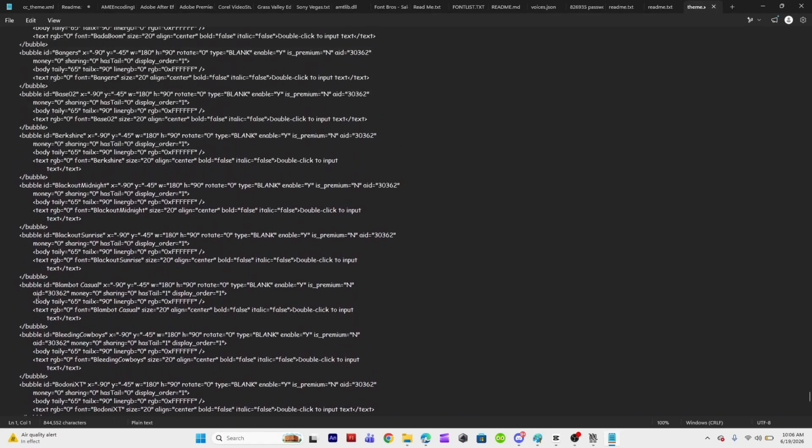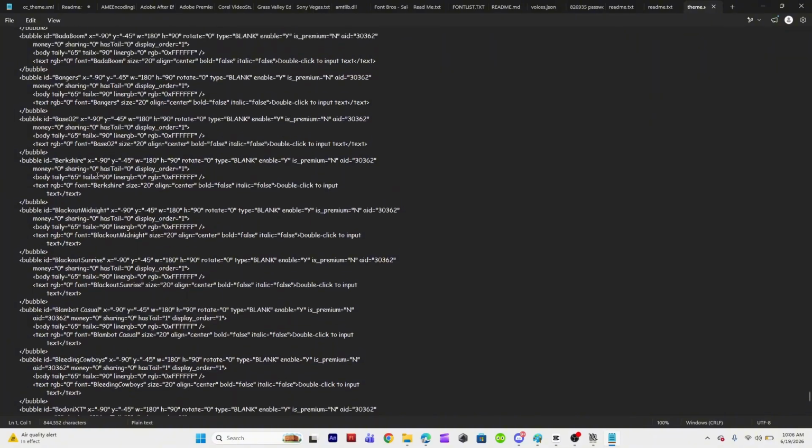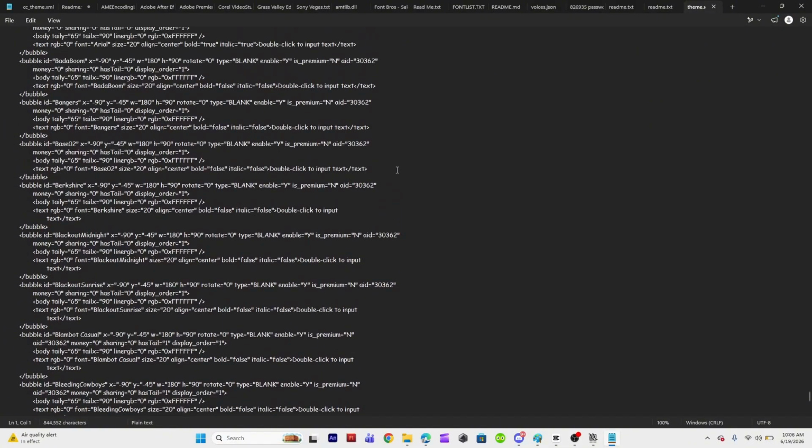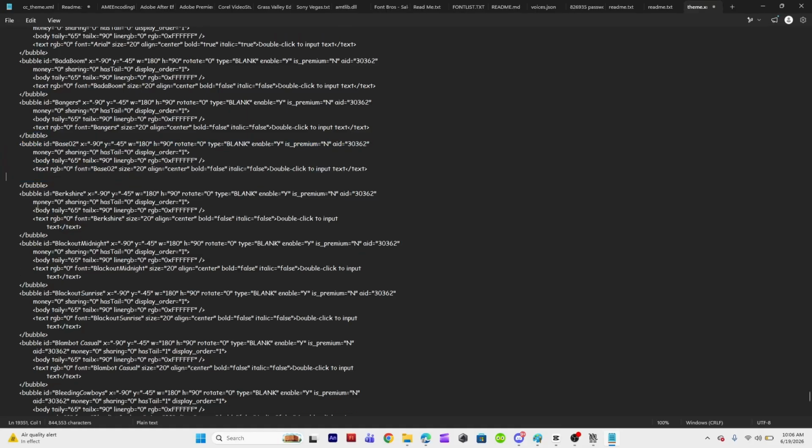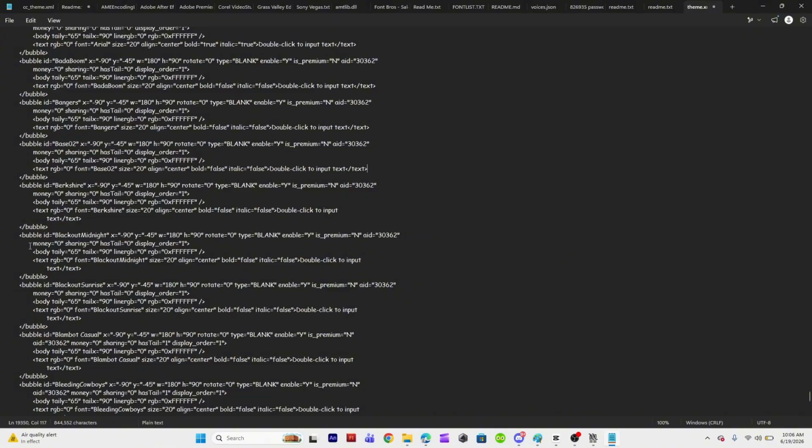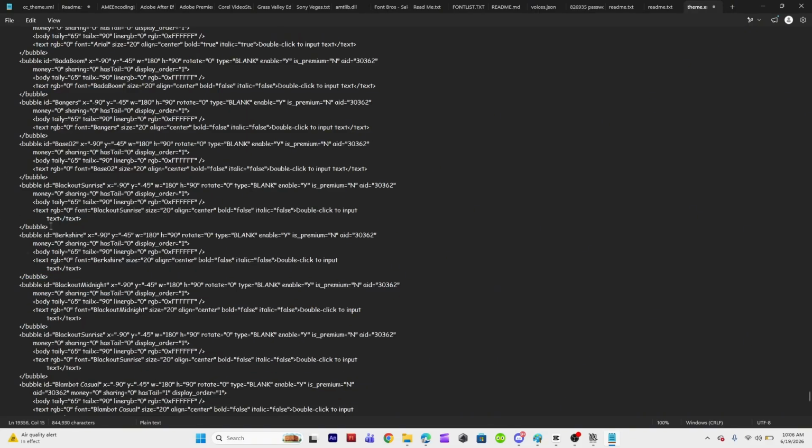Okay, now that you're here with all the fonts, you want to copy and paste one of these font files. Like if I just do this one, then make sure you rename them correctly, just like the font files again.